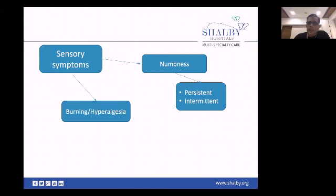The burning or hyperalgesia is generally found in peripheral neuropathy, diabetic neuropathy, or sometimes in a ganglion or sympathetic injury to your lumbar sympathetic plexus. If you have a disc herniation at the L5-S1 foramen, extraforaminal part, your patient may come only with hyperalgesia or a burning pain in a dermatomal distribution.